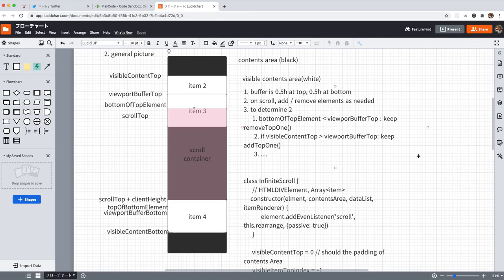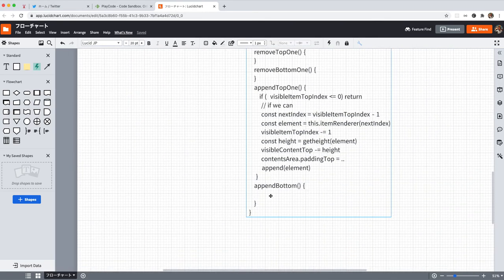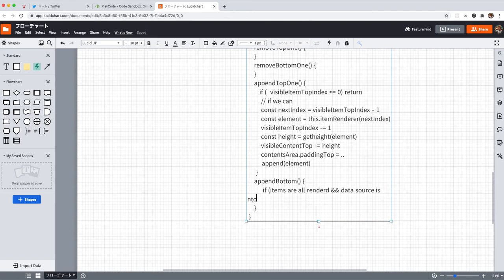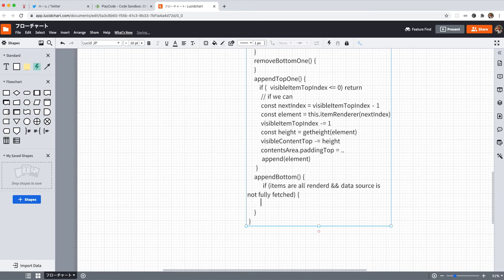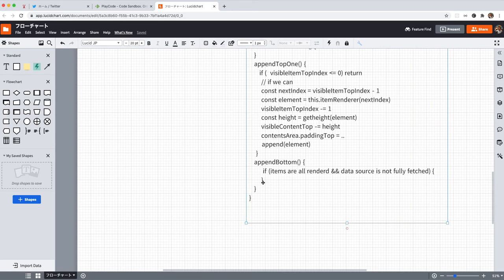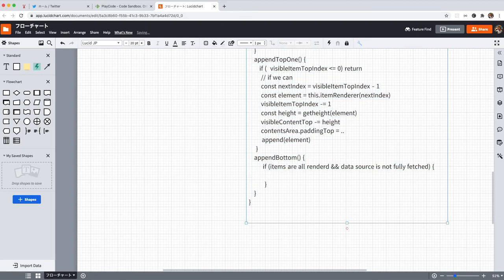We should create another class, a data source, and say if no more items are all rendered, and the data source is not fully fetched, we should fetch the API, update the data source and items, and then try this again.